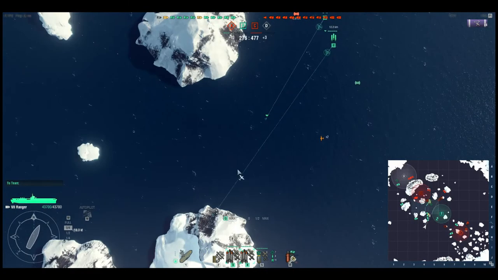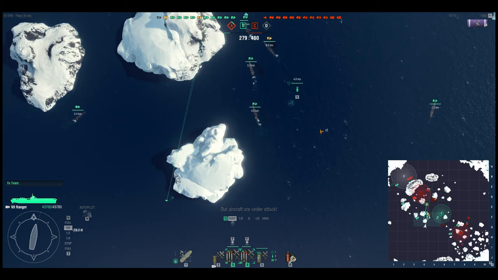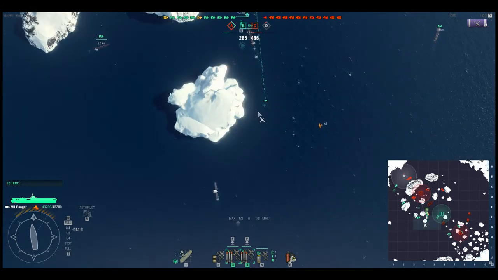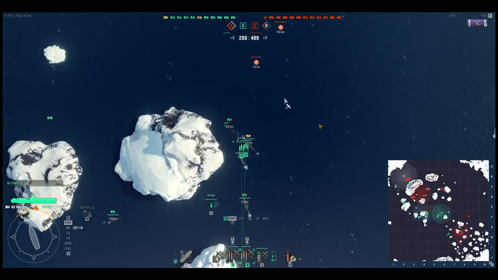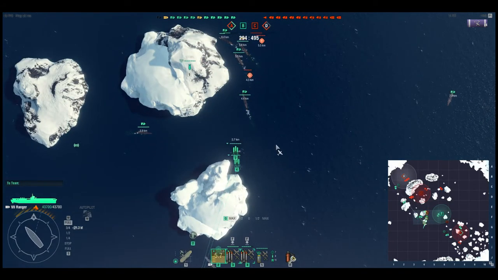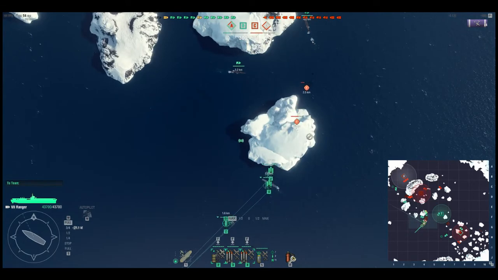And here come the fighters. Run, run, run. Taking fire. This is not going to go down well. Again, they're being lured into the fighter cover or AA cover from these battleships. So there's that. My AA cover will also help, although not that much.